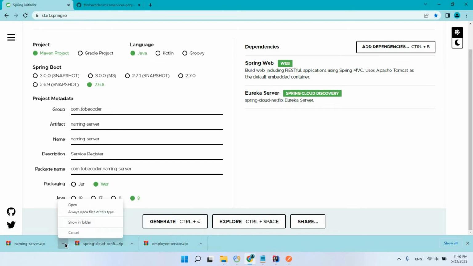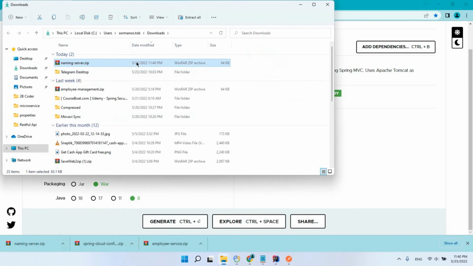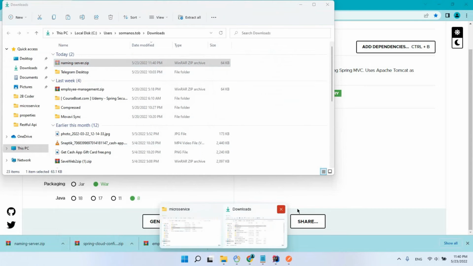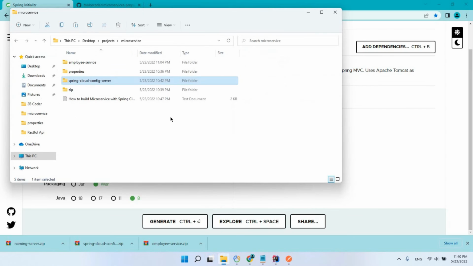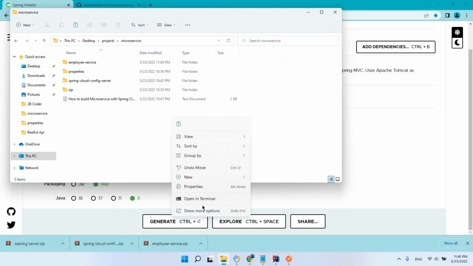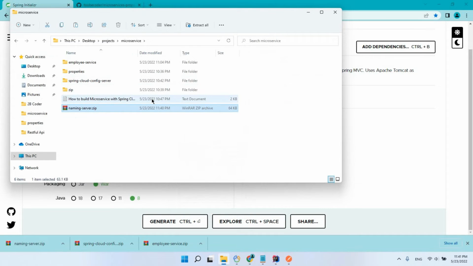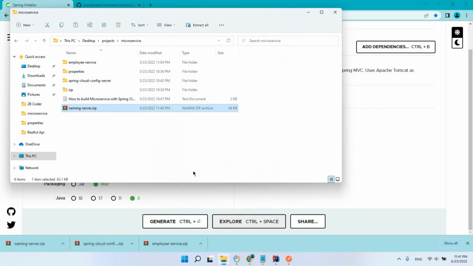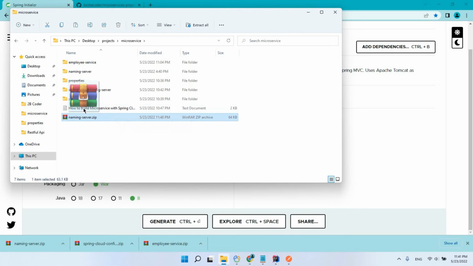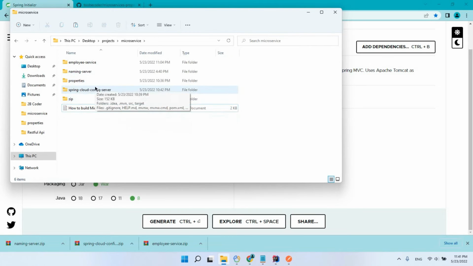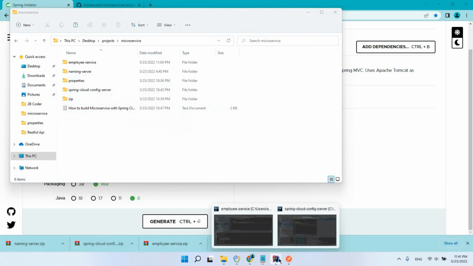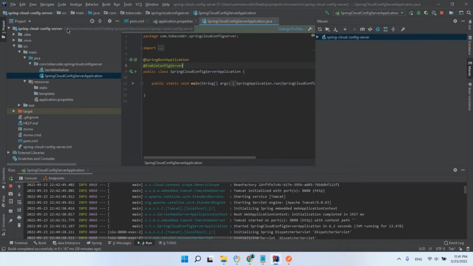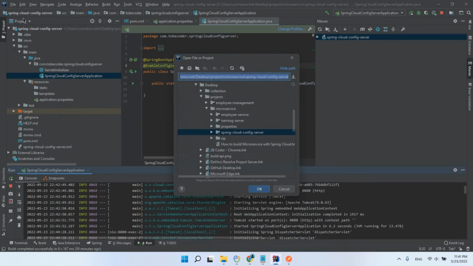After generate, I find the zip folder and cut it to the project in the stock and paste, extract it, and open it on IntelliJ.